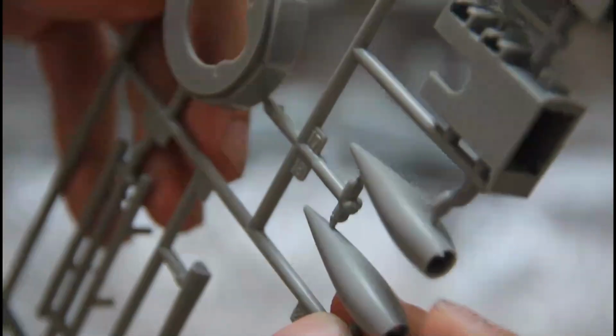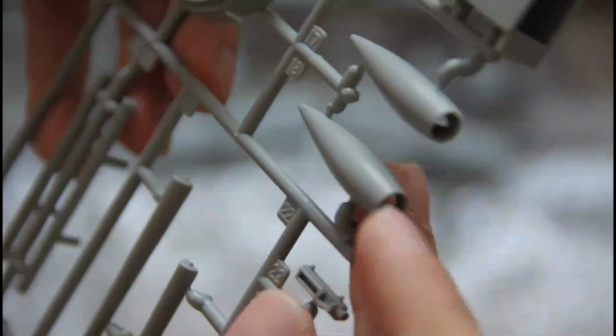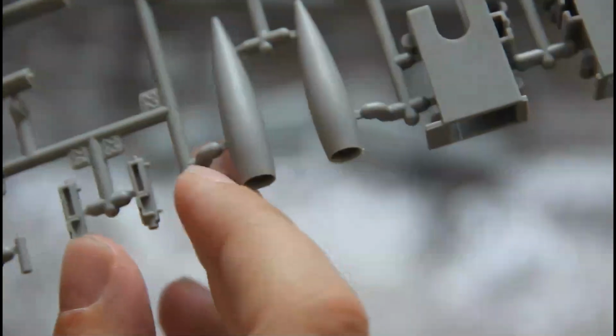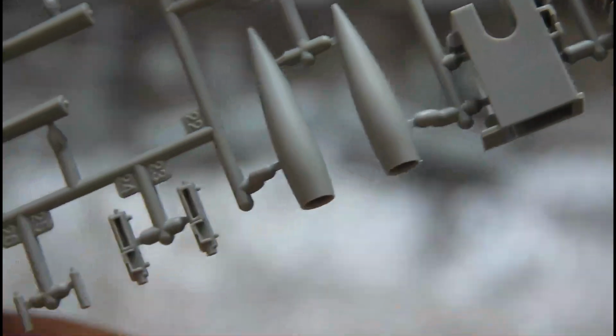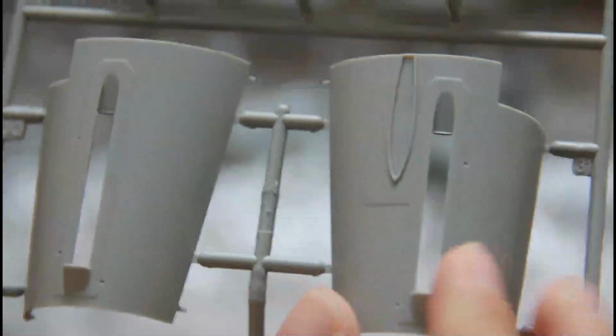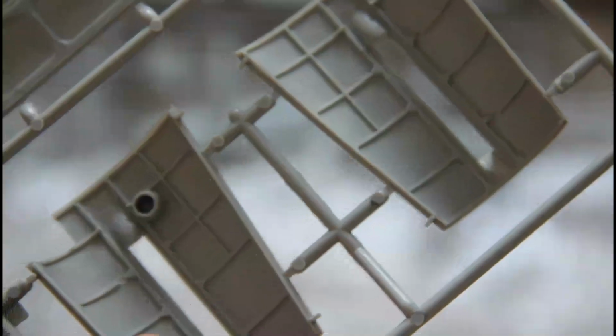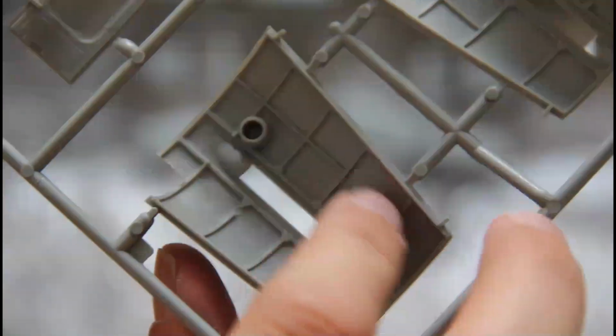Air intakes which are molded as one piece. It's a really nice feature because you won't have to mess around with two half air intakes, just a one-piece part, no seams. You remove it carefully from the sprue and you're done. And also some fuselage panels for the engine, I think it's engine cooling, which has structure inside, so you can open it, I suppose.